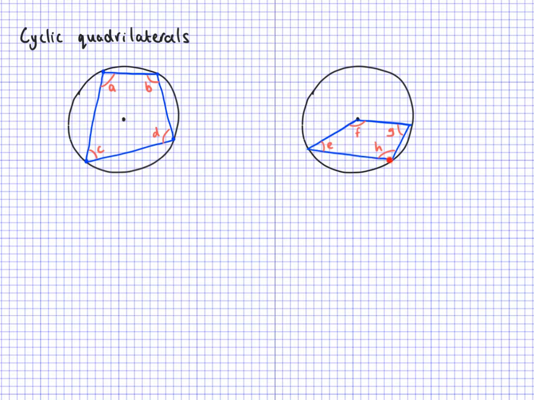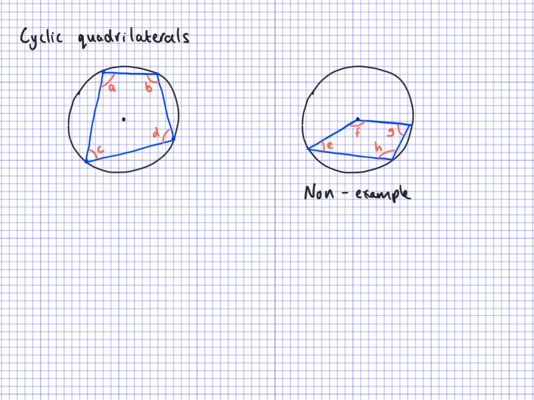Here I've got a quadrilateral and three corners touch the circumference. Okay, so this corner as well touching the circumference. And then the other corner is going to the center. Now, when we talk about cyclic quadrilaterals, this is an example of one, and this is a non-example. Okay, so this one is not a cyclic quadrilateral. So this is a non-example, I would say.